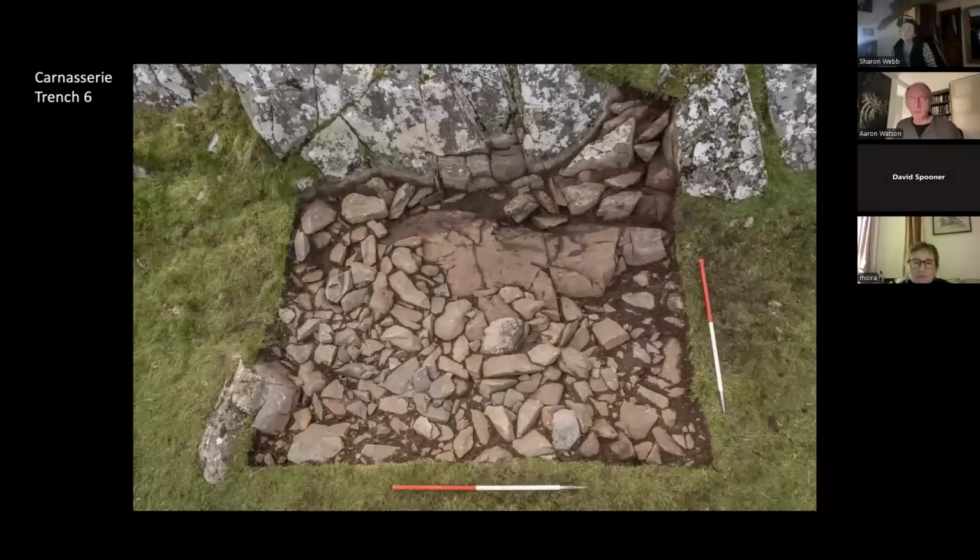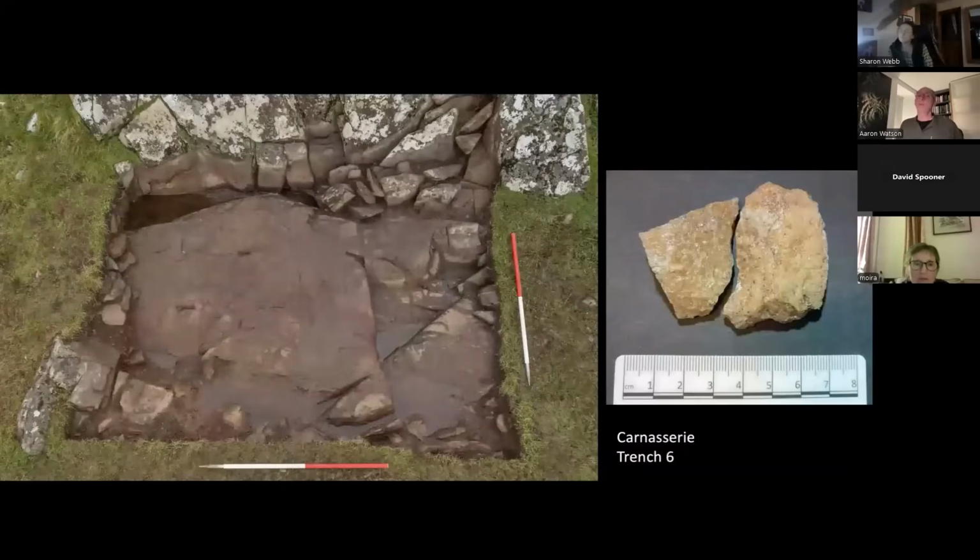It's kind of like, oh, okay, that's a shame. The site's obviously been quarried. There's been disturbance since the rock art was created. We weren't surprised by this, but we thought, well, let's take away this debris from quarrying. Very angular flaked rocks, remove them. And we were glad we did, because we came down onto this beautiful, fresh surface of rock that really looked like it should have been carved with rock art, but it wasn't, and we examined it very, very closely.